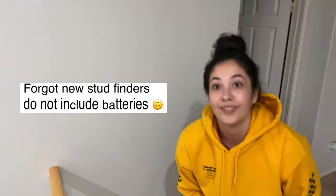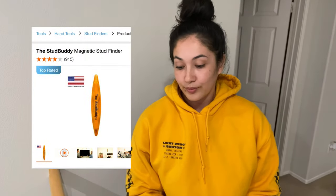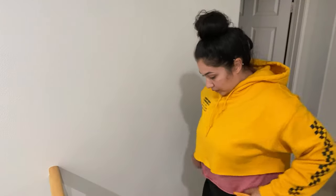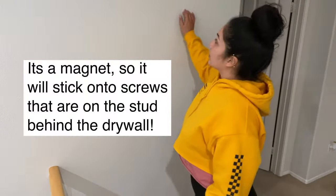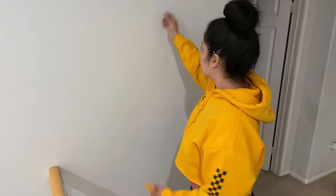So this is where I'm gonna be mounting it. This one doesn't even include a battery, and I don't have that type of battery, so we'll be using this one. This isn't the one I typically use either, so this could go very, very wrong. But this is technically supposed to find screws that are already on a stud. That way I know where the stud is at.